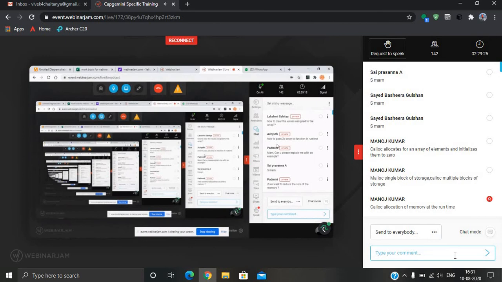Lakshmi, you're asking about clearing the values or memory. Make it clear, I will explain. You want to clear the values or you want to clear the address? Values. Okay, super.